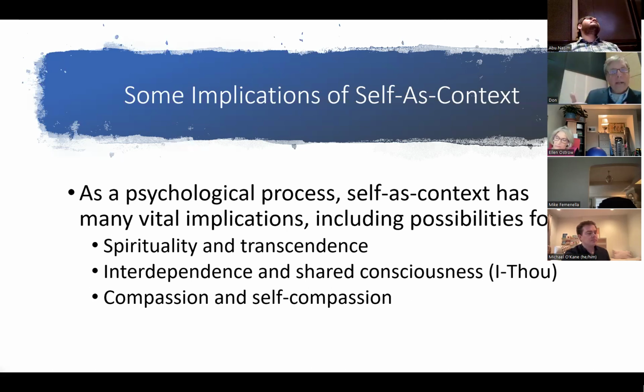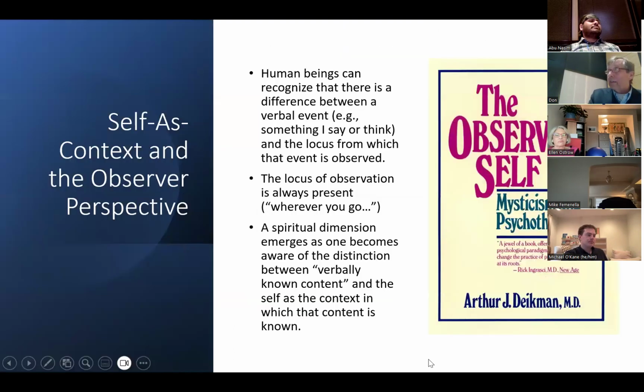It has implications, this awareness of the unchanging self that can make room for experience. It has implications for spirituality and transcendence, for our interdependence and shared consciousness, what we might think of as the I-thou relationship. If it's RFT and deictic framing, it's the I-you relationship. If it's Martin Buber, it's the I-thou relationship. And it also makes possible a sense of compassion, and also some of the work that we do under the heading of self-compassion.